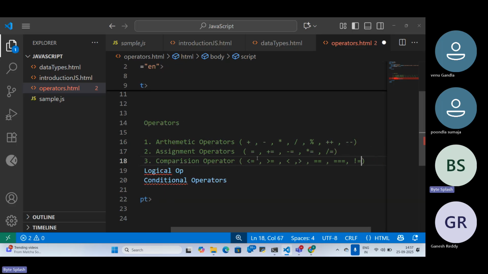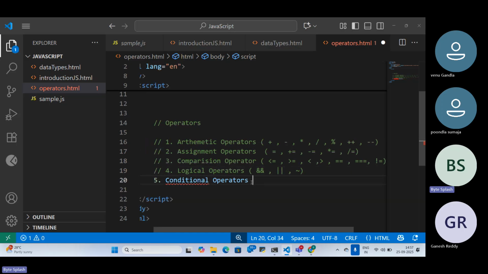Clear? So these are comparison operators, or else relational operators. Logical operators, what are they? Logical and, or, not.